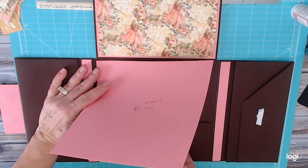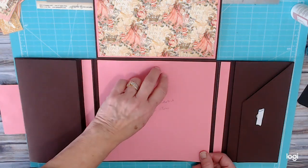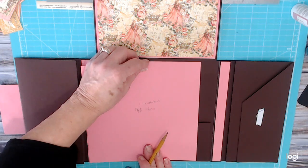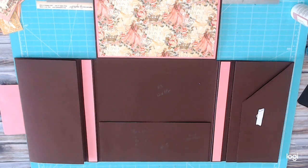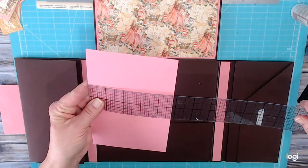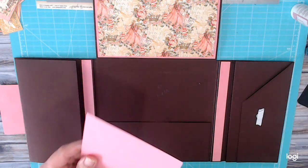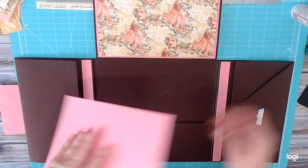Now this one. I was originally going to not put pockets here, so this is why this was cut like this, and I decided to add the 2 pockets. So originally it was 8 1/4 high by 8 1/8 wide. So what we're going to do is bring it down here. Here's my pocket. I'm going to mark just a little bit above my pocket there. I'm going to give that a cut, and then I'll measure it. So now we have 4 3/4. So we're going to just glue that down on there.